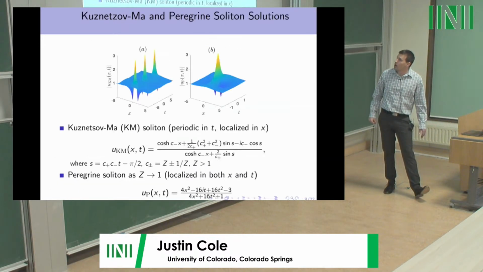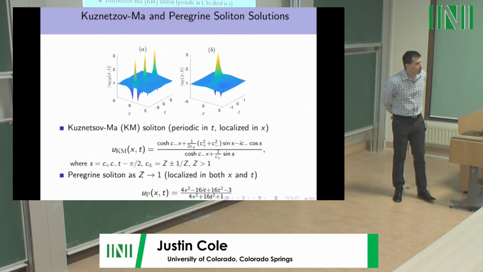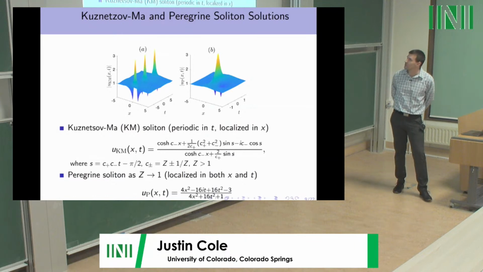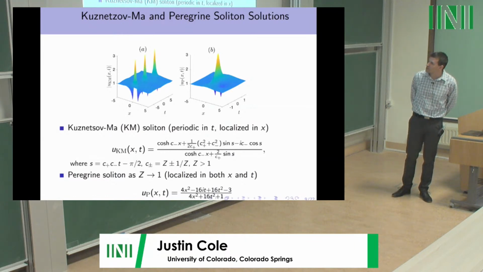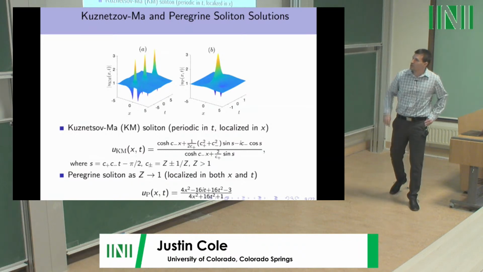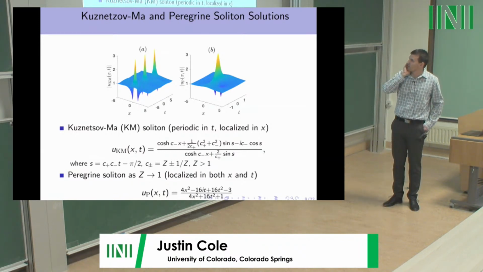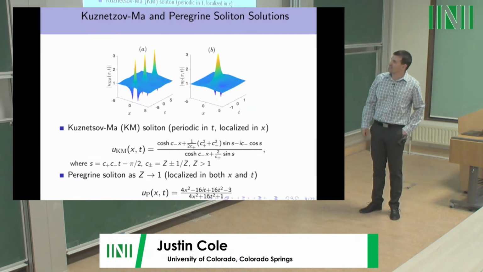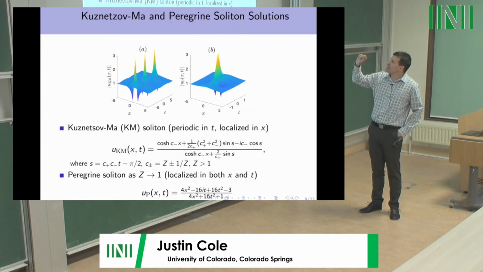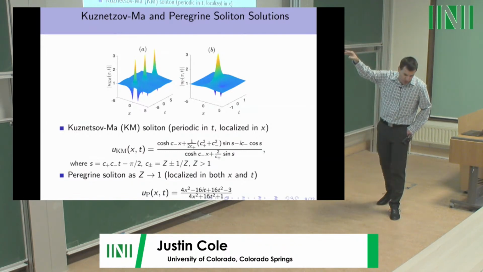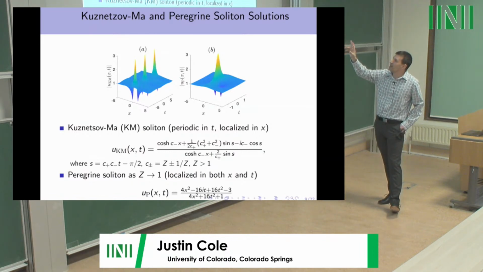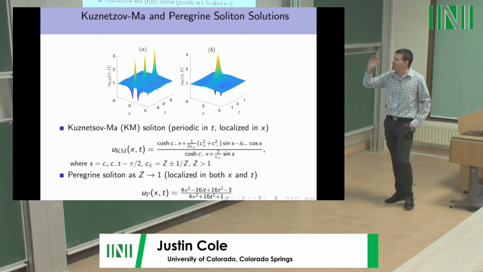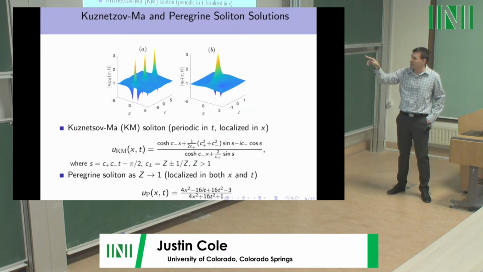Okay, so let's start talking about rogue wave models. Today I'll talk about the Kuznetsov-Ma and Peregrine solitons as models of rogue waves. So first, let's start with Kuznetsov-Ma. The solution is shown there on the left. It's notable because it is localized in x, periodic in time. The peaks there have a peak amplitude, in this case for these parameters, greater than 3. The peak in this case is local. One of the peaks occurs at the origin in the xt plane. The formula is given right here.